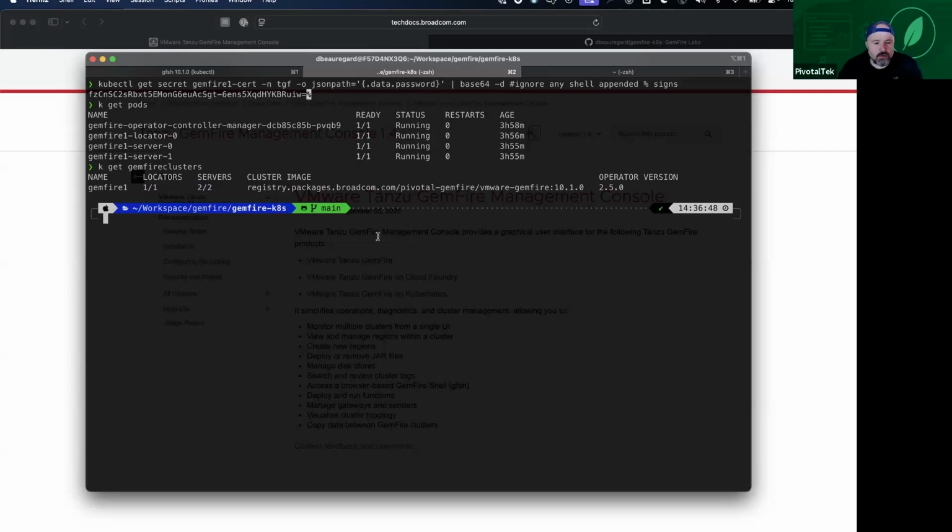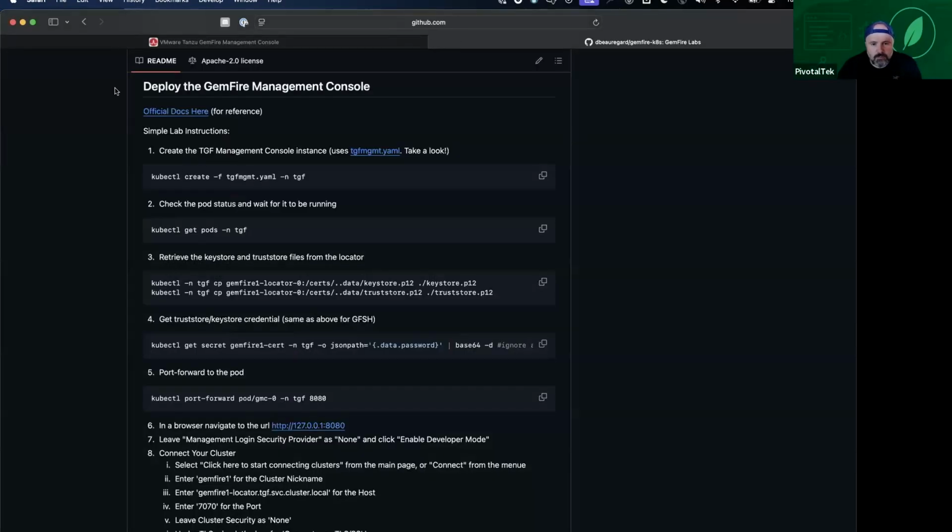So now what I'd like to do is add the management console to this, also running in Kubernetes. I will share in the notes here a simplified guide as well as pointers to the documentation on how to do this. The only thing I've done in advance is I've set my Docker secret, which is in this guide, so that I can pull this image.